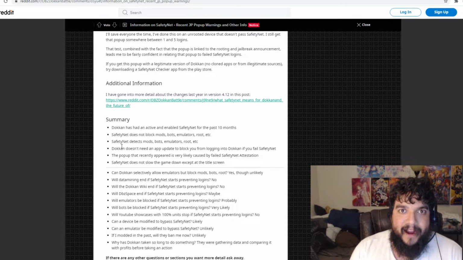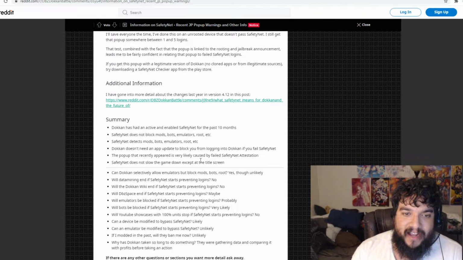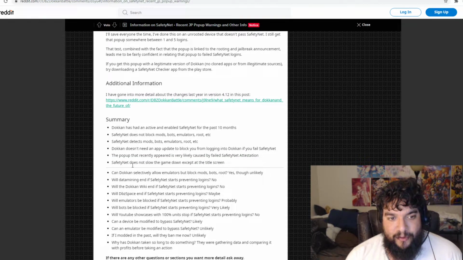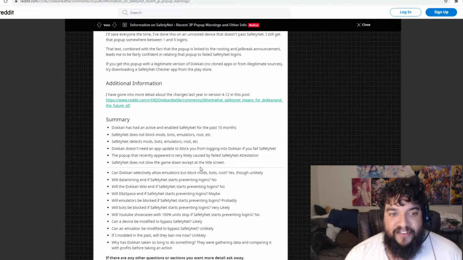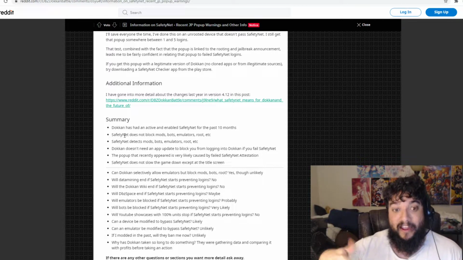So safety net's already in there. It's just kind of like a flip of the switch type of deal. The pop-up that recently appeared is very likely caused by failed safety net attestation. So that's what they're referring to, that JP pop-up. I believe that's what they're referring to. Safety net does not slow the game down except at the title screen. So that's another thing to kind of note. So this is very good information, right? That way you have a clear understanding of basically everything that safety net does. It detects mods. It doesn't block it. Bandai sees it, and then they have to flip a switch saying you can't use the emulator or the bots anymore.